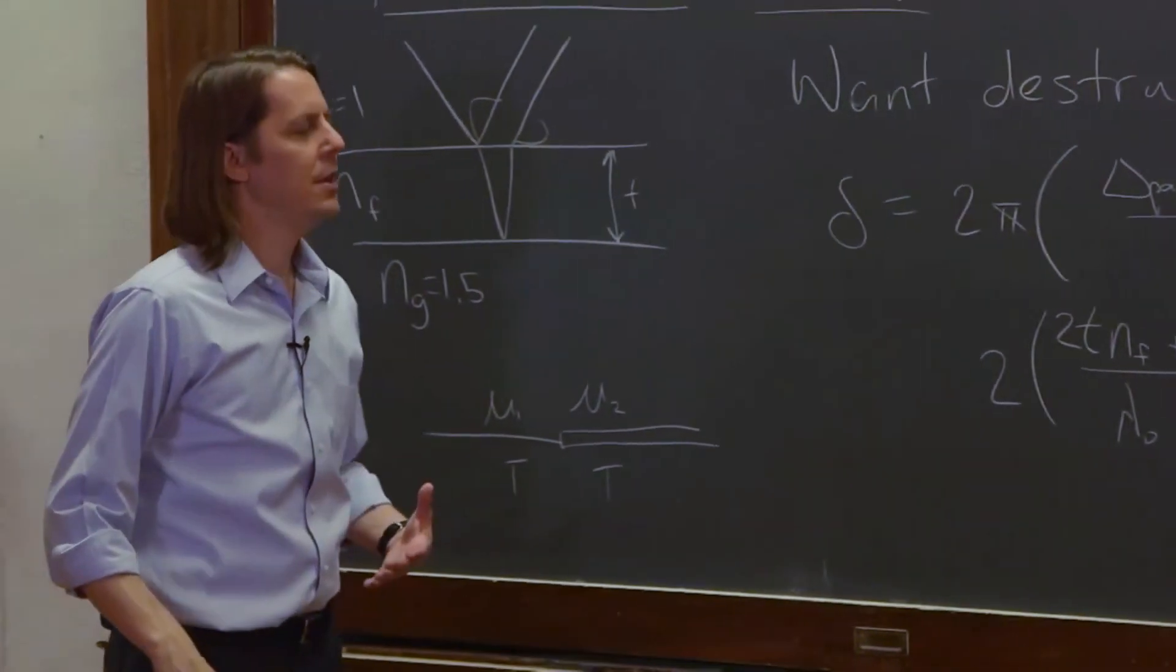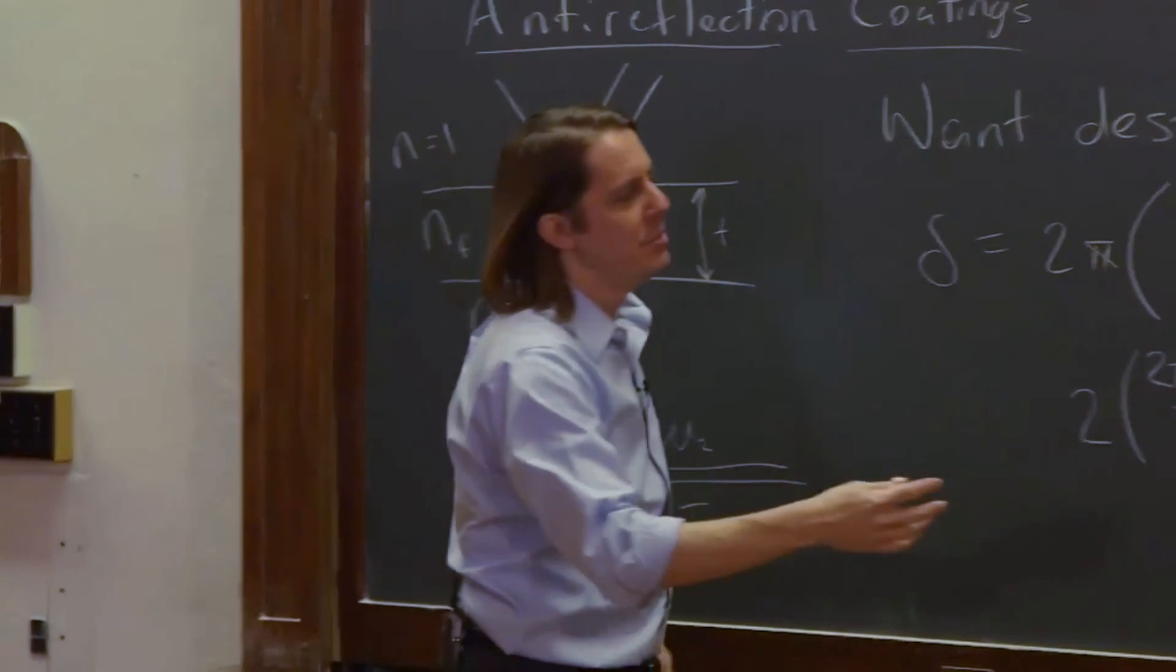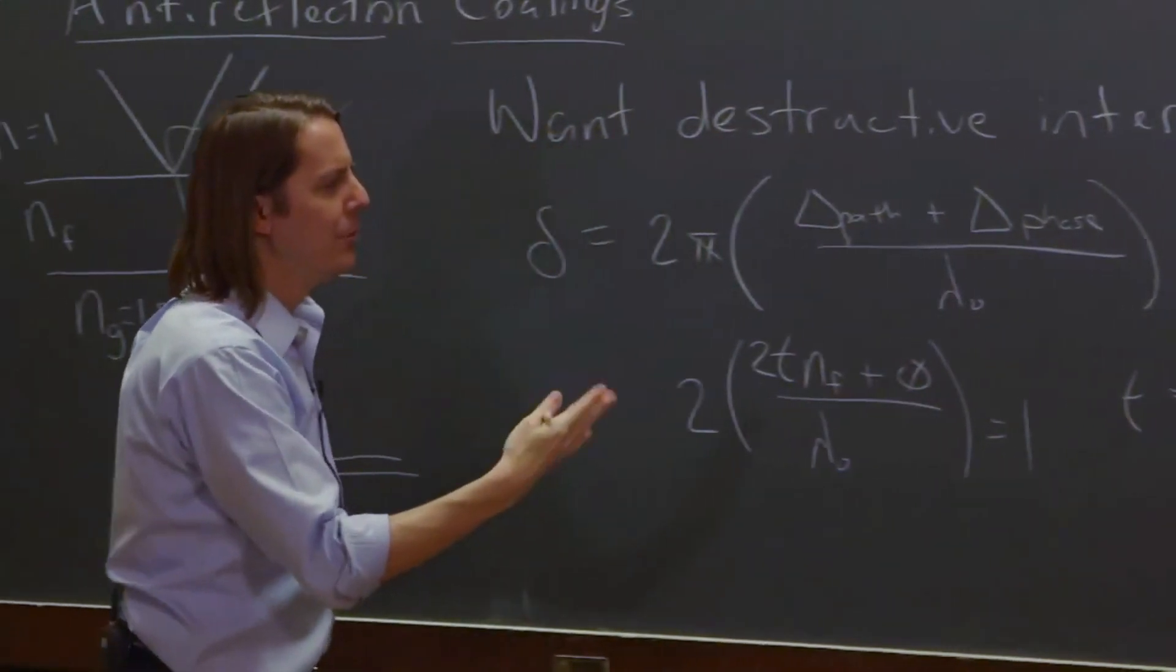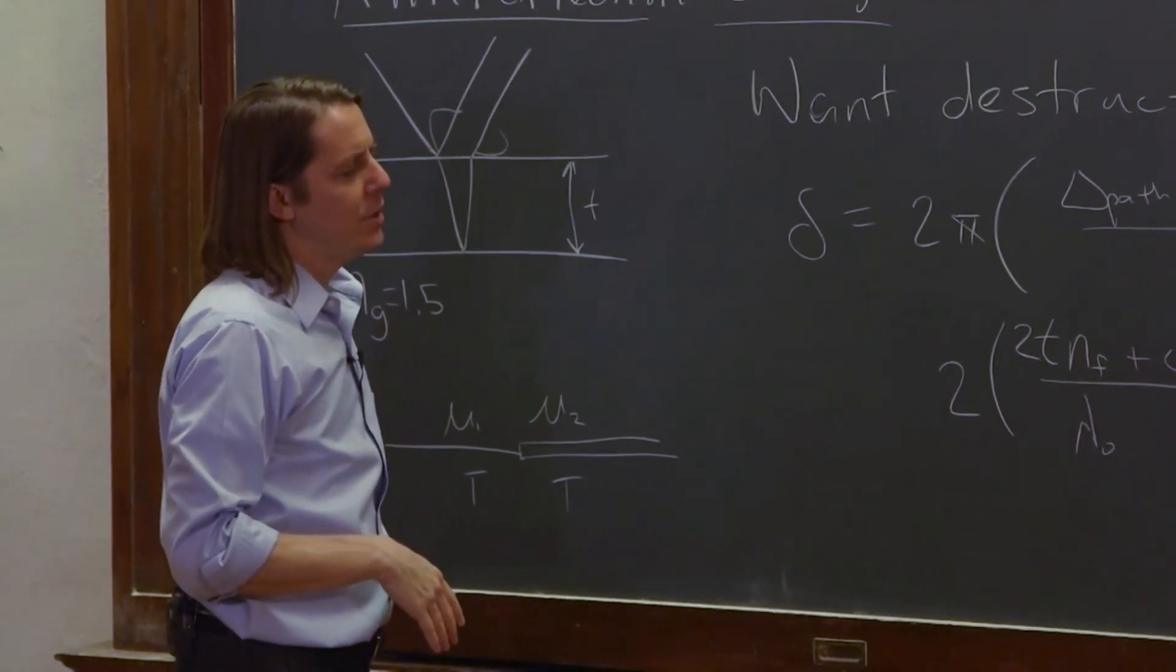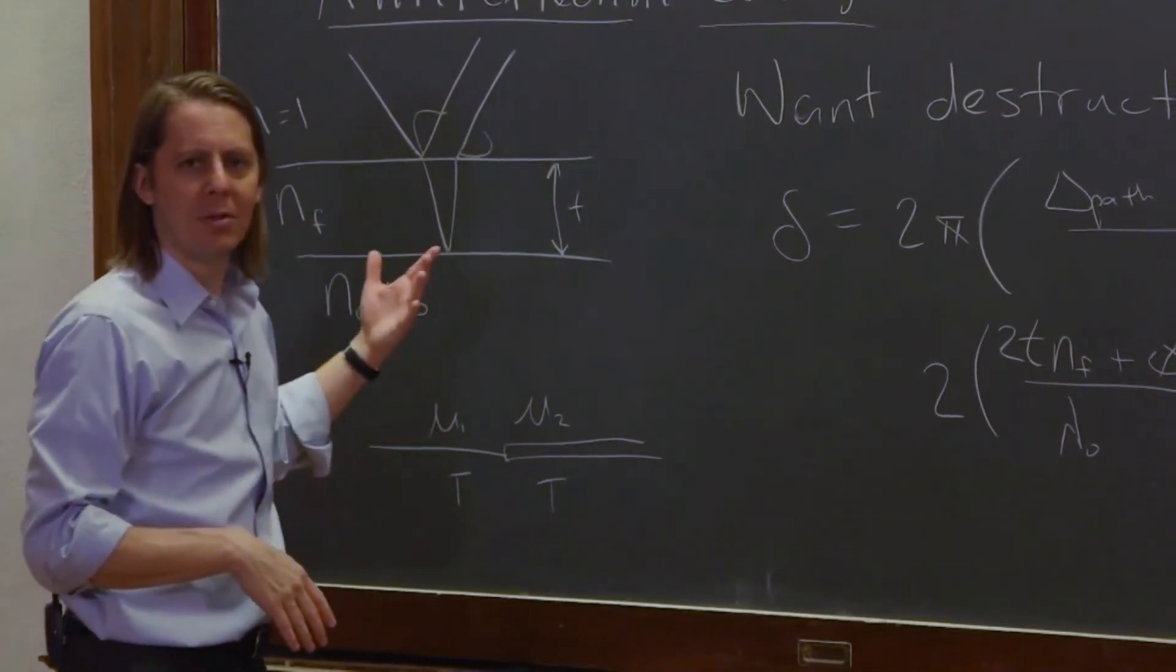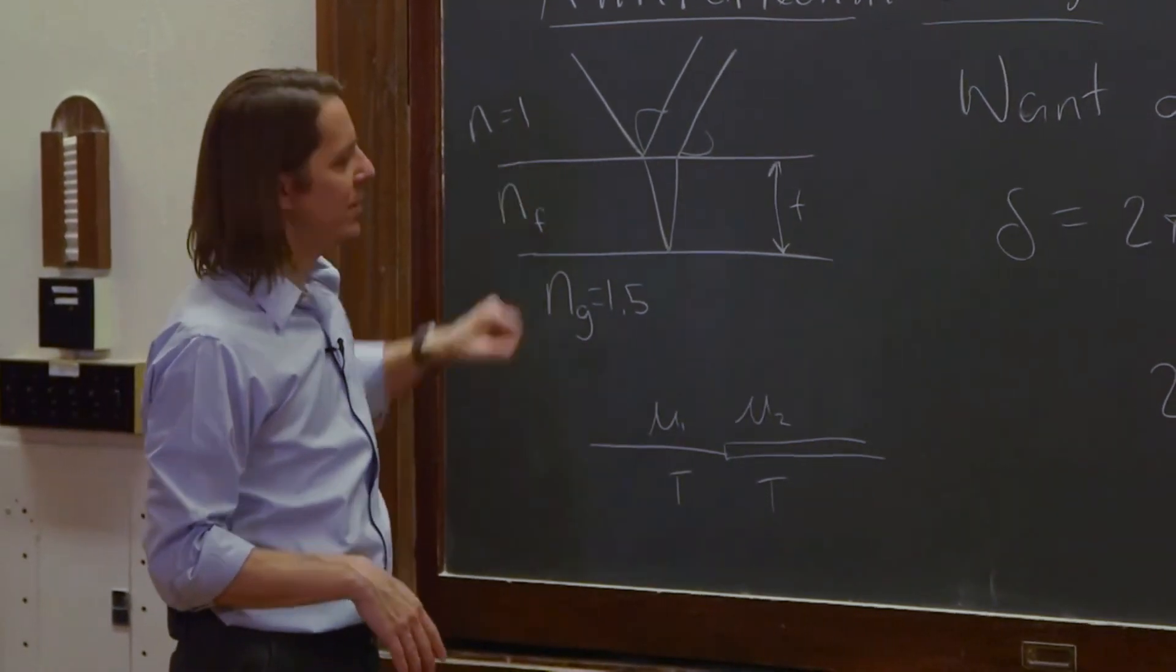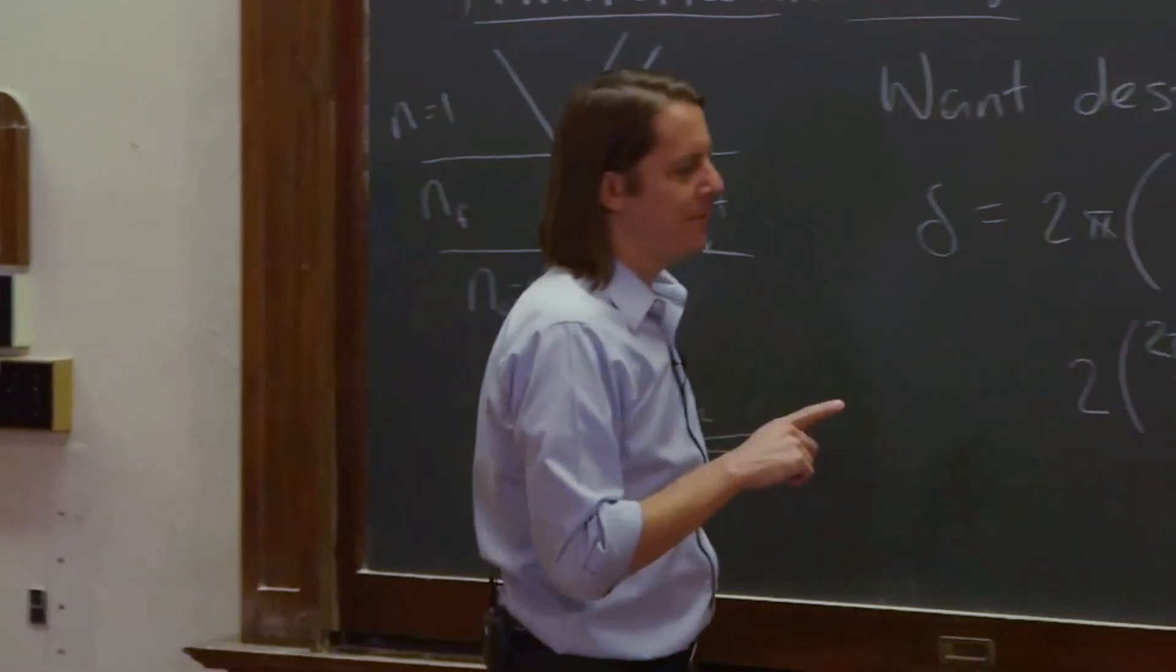So the thickness you need to have a single cycle in the film, it could be thicker. If we let this be 1π or 2π or 3π or 4π, it could get thicker. But assuming you'd want it to just be 1π, then we get a thickness of about a quarter of the wavelength. A quarter of the wavelength divided by n, a quarter of the wavelength inside the material. So that will get them out of phase.